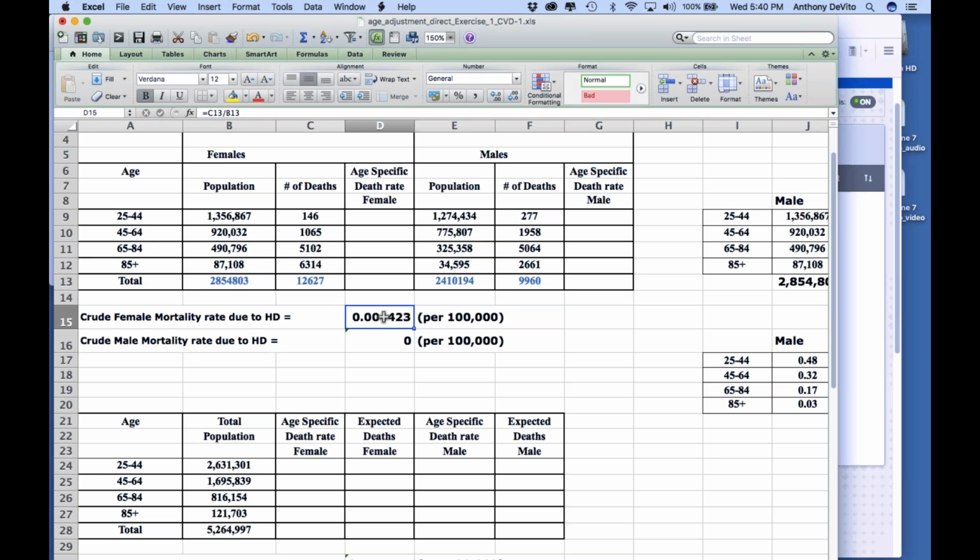Actually, there's another way I could do this, where this number equals the number of deaths divided by the total number of females. Now think about it this way: let's say we're in the Middle Ages, it's the Black Plague and people are dying in great numbers. If 10% of the population died, then this number would come out to be 0.1, or 10%. It came out 0.004 because we're looking at a single cause of mortality, and we're looking at a wide range of this population.